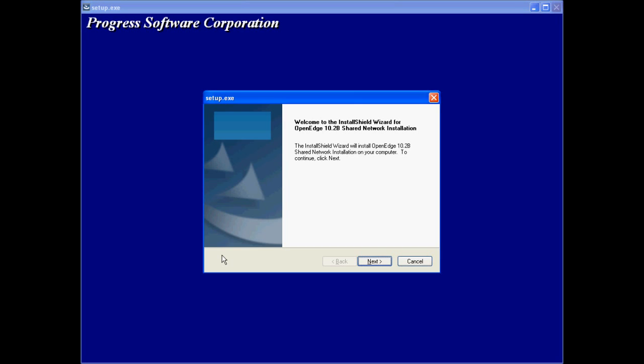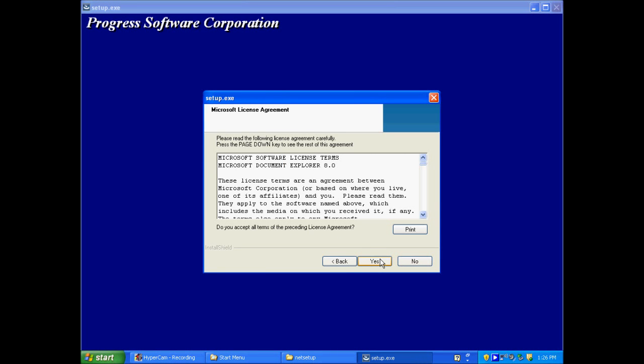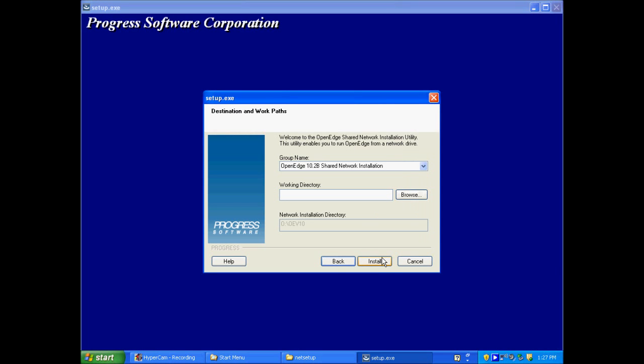This installation is going to use OpenEdge 10.2b. At the initial welcome screen, click on Next. You will then be asked to accept the end user license agreement for the Microsoft Document Explorer product used by OpenEdge 10.2b. Click on the Yes option to do this.